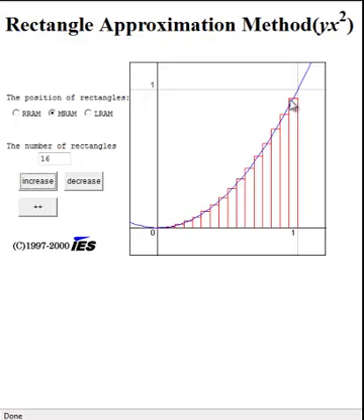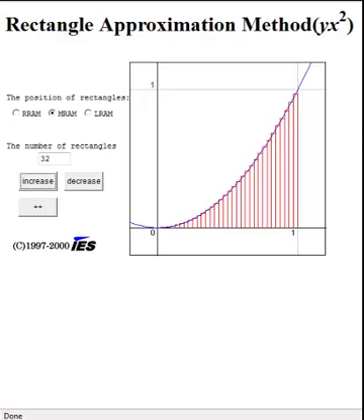If you took this little piece of the rectangle right there and flipped it around, it almost would fill the gap right there. So we're getting very, very good approximations. And the point of this exercise, and you can get on this website and play around with it, is to realize that to calculate the actual exact area under a curve, which in the context of the problem that we're looking at would give us the exact displacement of the object that's moving, we'd have to be able to squeeze in an infinite number of rectangles.